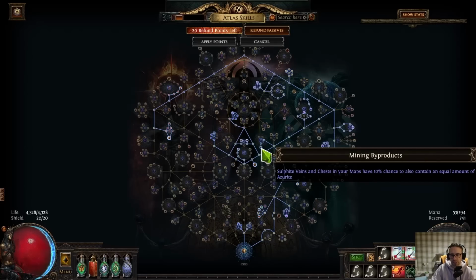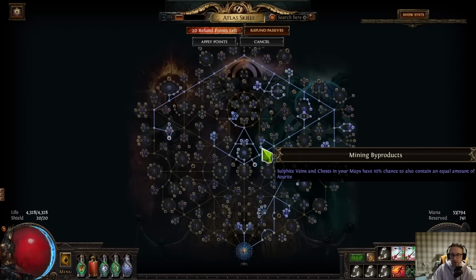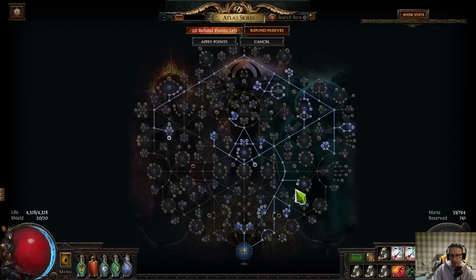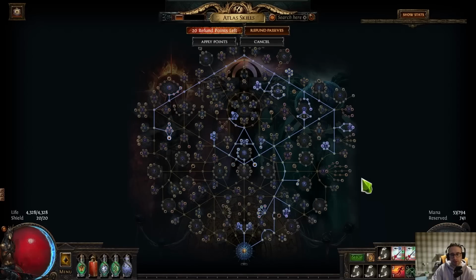And then, like I said, I've just added these Nico nodes because they are decent. You do end up with quite a lot of Azurite when you're getting through the maps. And then this really helps the 45% movement speed for when you're backtracking and looting the map.